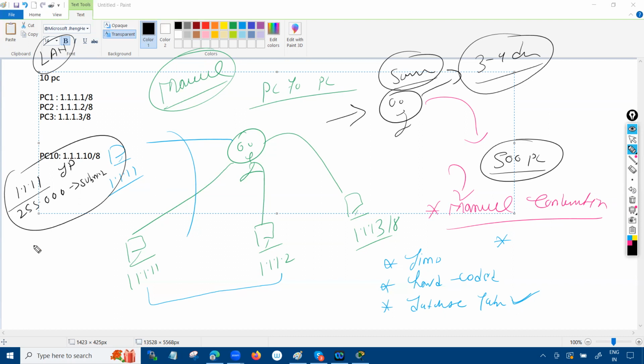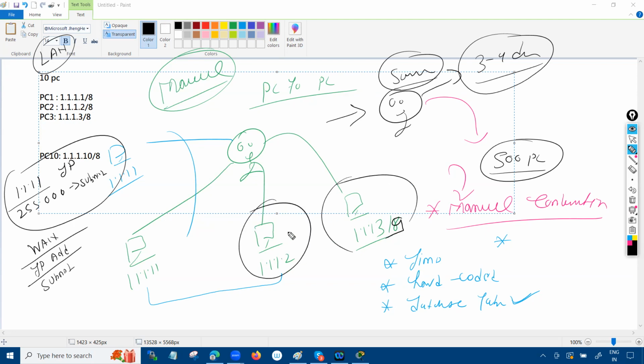But take an example, if you have a WAN communication, then you need to define the IP addresses. You need to define the subnet mask information, and the correct subnet mask information, because if you miss a single bit in the subnet mask, then what happens? It will be part of a different broadcast domain. For example, if I want to see this guy's IP address 101.3 and I just put /9 over there, then this guy and this guy cannot communicate, because they are in different broadcast domains. So the subnet mask information is very, very important.